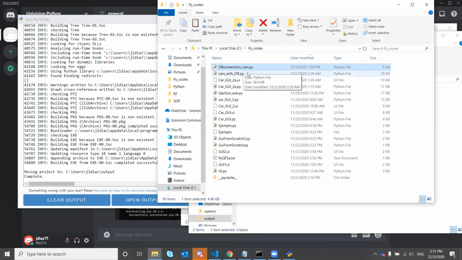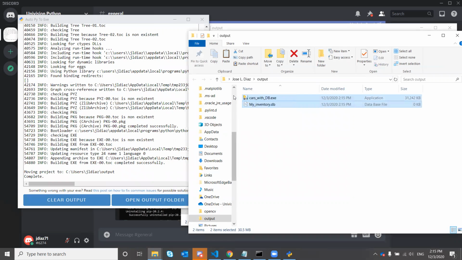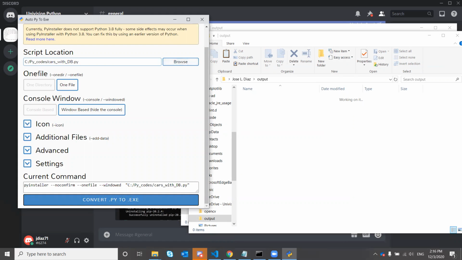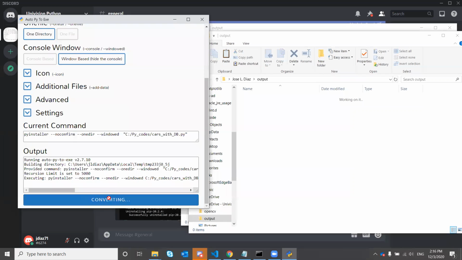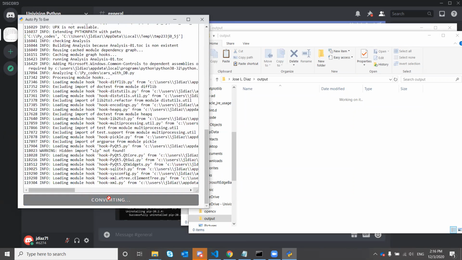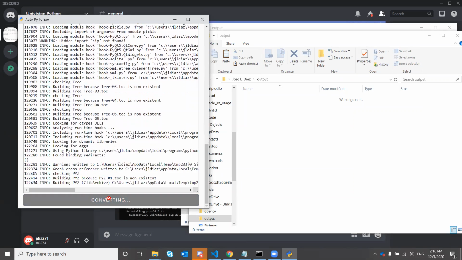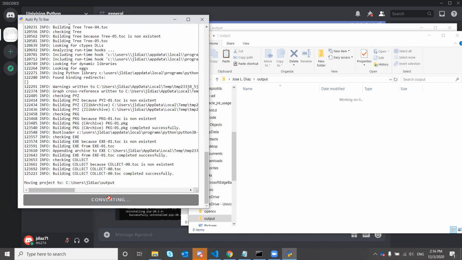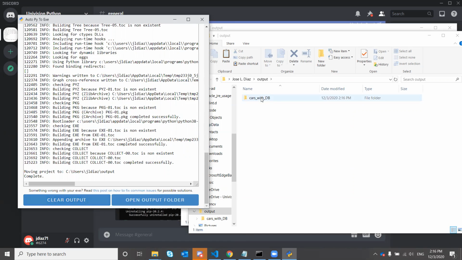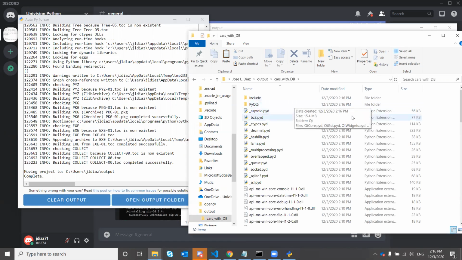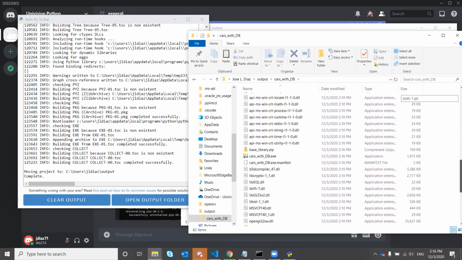Oh, you know what? Let's try to put those in a folder and then we'll just do everything in the folder. That might be easier. Okay, let me delete this one. This option, one direct. Yeah, I think let's use that and then we'll just browse for it. Okay, then. Let's click in there. Oh, this is better. And let's see if there's an exe file in there somewhere. Oh, yeah, there's one.